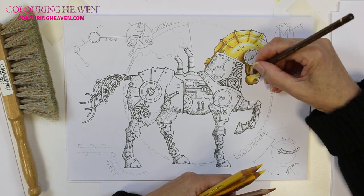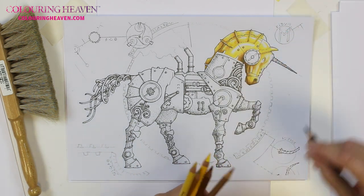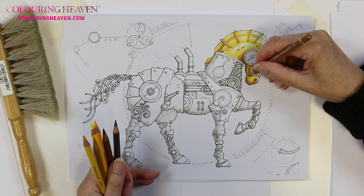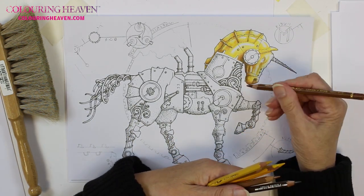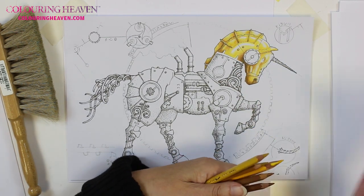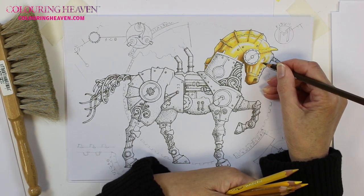Then accentuating the edge of what I guess would be the bridle area. Do it with cinnamon as well. Gradually fade it out. A little tiny bit of umber here, just to pick out the eye socket.